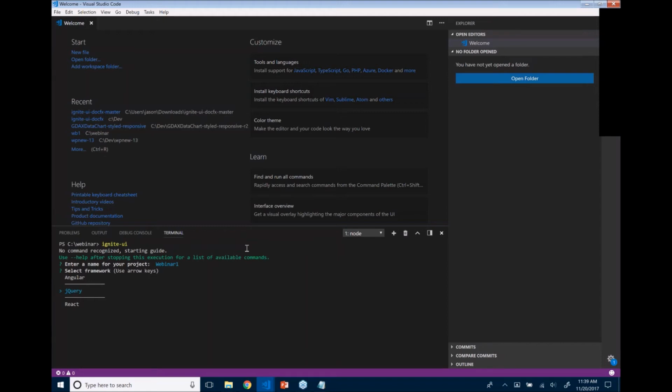Now today, this CLI works for Ignite UI for JavaScript, which supports Angular, jQuery, and React. Over the next few weeks, it's just being continuously delivered, we are adding capabilities and templates specifically for Ignite UI for Angular. So it'll just continue to get updated. You'll have more capabilities, more features in the CLI. So let's say that I just want to do an Angular app, and I can choose a theme for the project, and I can choose to create a complete application or just add a component. At this point, I want to add a component.